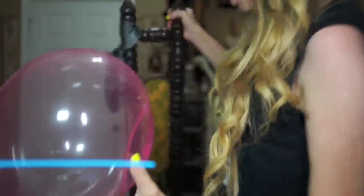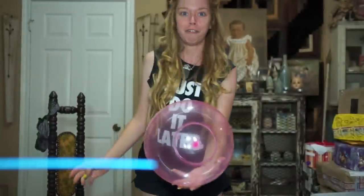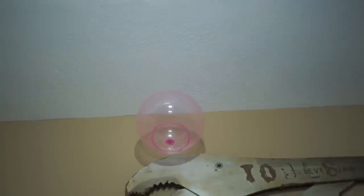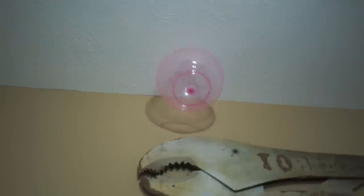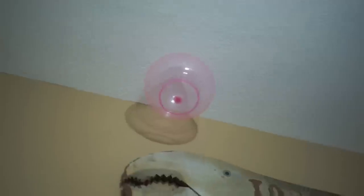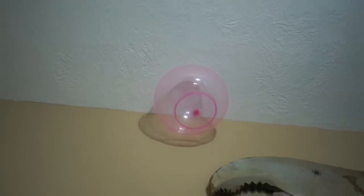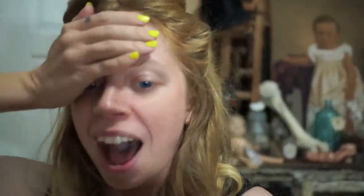The next steps are supposed to happen very quickly — remove the nozzle and put the sticker on as fast as possible. They say give it to the child immediately because the helium... Whoa! Oh my goodness, this thing really definitely does float! I let it go and it immediately went all the way to the ceiling. This is definitely why they say don't play with it outside — it immediately floats as far away as humanly possible. Dog Man is not home right now, so give me a second to figure out how to get this down.